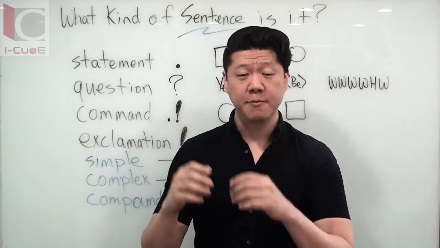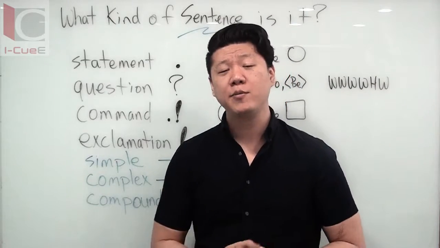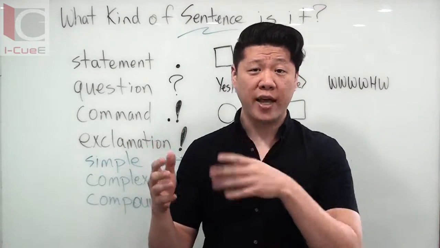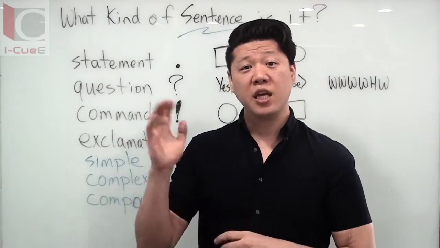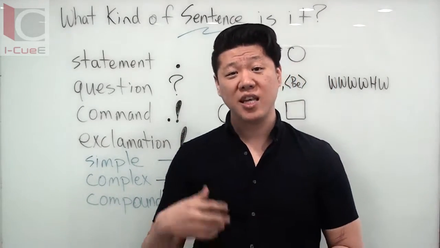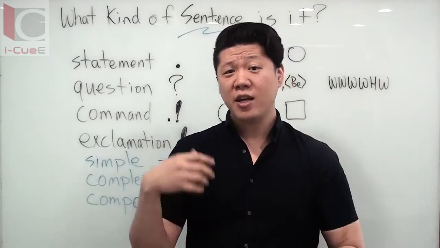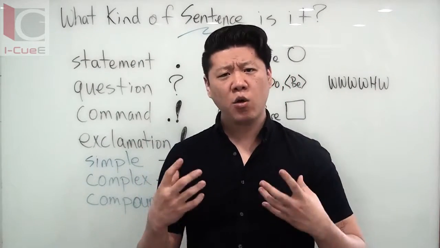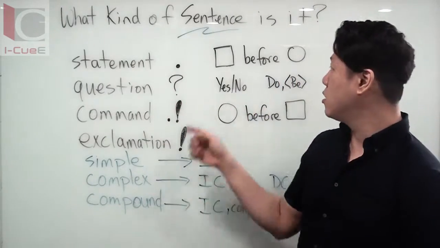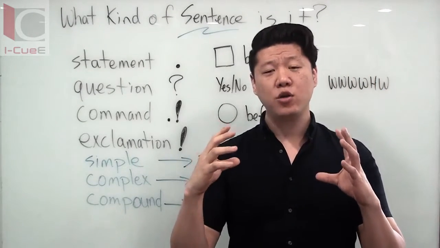So like, I ran. You haven't gotten into transitive and intransitive verbs yet, but a lot of times you're going to also have sentences that are, of course, longer. So you'll have like, I ran to the store, or you could say, he is tired, right? And so in those cases, you can have more than just a subject and verb. You can have subject, verb, direct object; subject, verb, adjective; subject, verb, prepositional phrase. And so when you're using your statements, it's the order of it. Subject comes first.